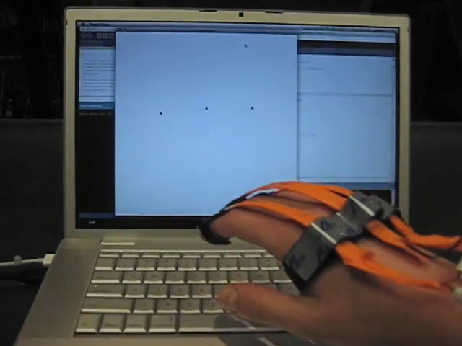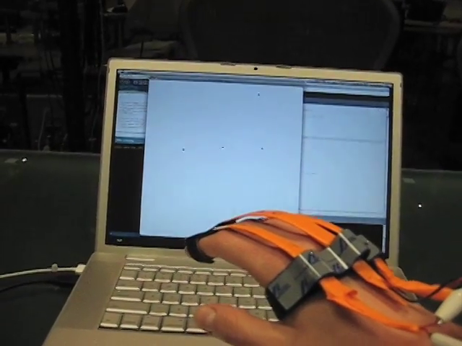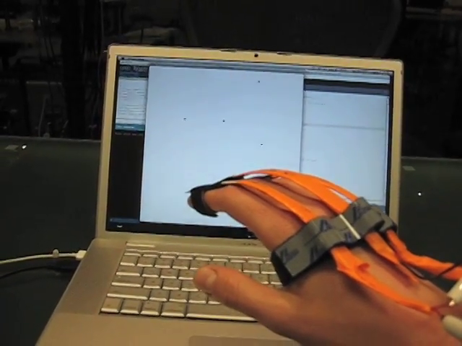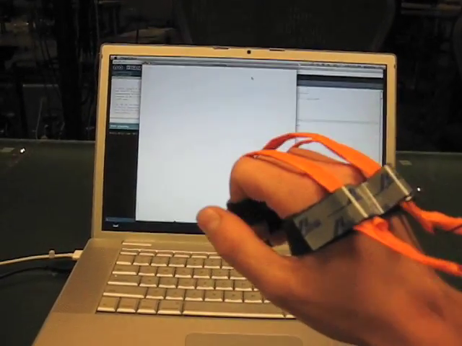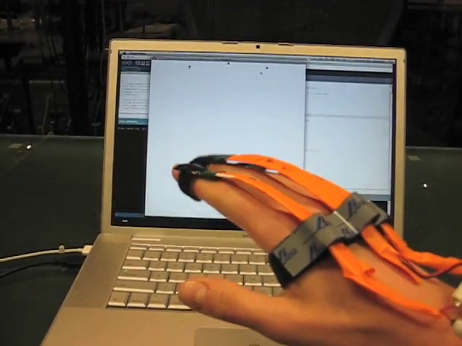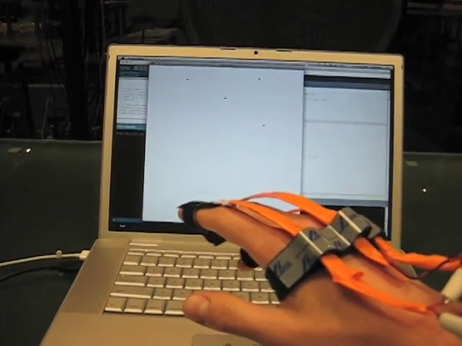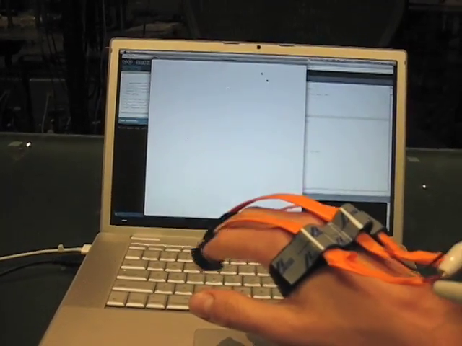So on the screen you can see these dots kind of hopping around. I'm holding my hand steady. This is because I just started the program and I haven't calibrated it yet. Now it auto-calibrates by just taking the maximum and minimum numbers that I give it, so if I just do one flex, you'll see the numbers even out pretty well. And you can control it.